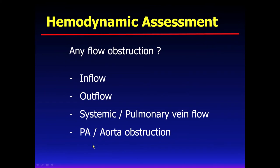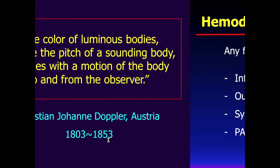And then hemodynamic assessment can be done with echo. So is any flow obstruction in there, inflow, outflow, or systemic or pulmonary venous flow, or the great vessel outflow.